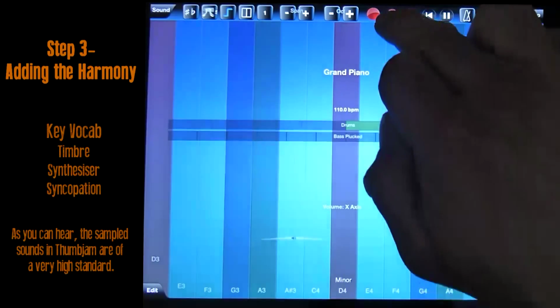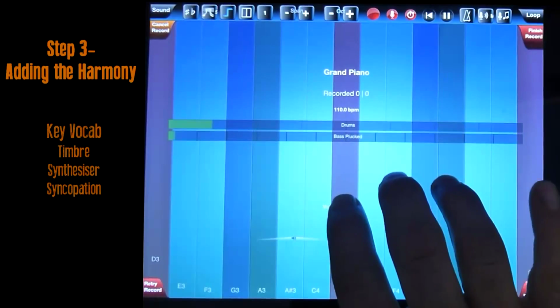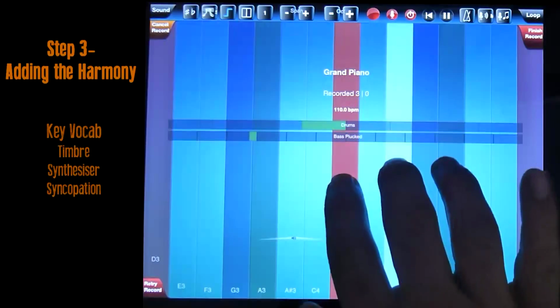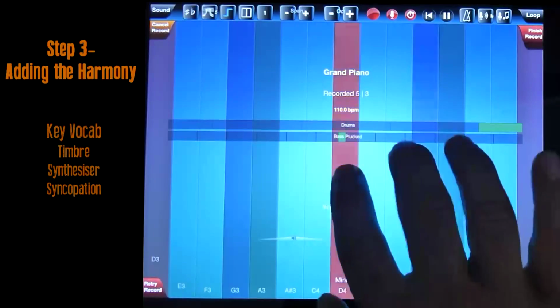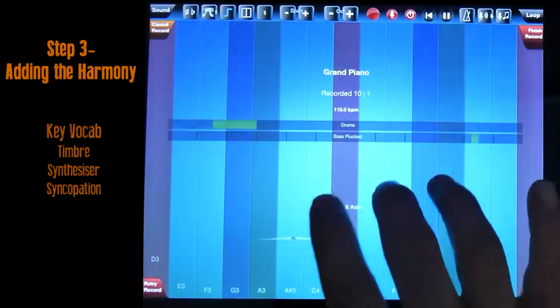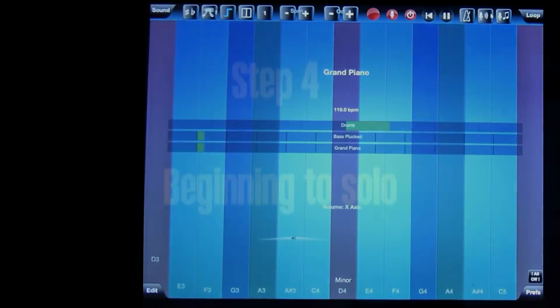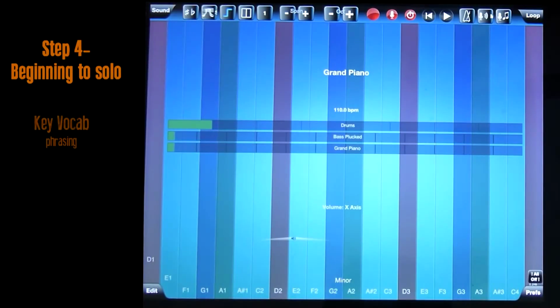We're waiting to near the end of the cycle before we hit record, otherwise the recording loop starts in the wrong place. We've now created a strong rhythmic fabric over which we can develop melodies and improvise.